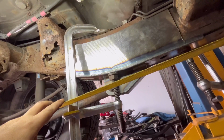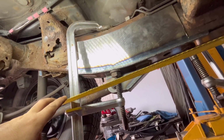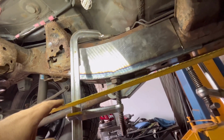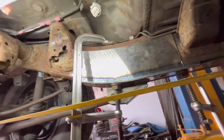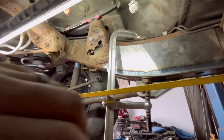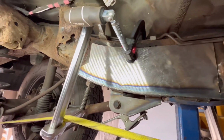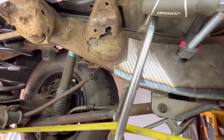So this thing will be pretty well welded up, but there's gonna be a few places where we can't get into, but I don't think it'll really matter. This will be better than nothing for now until they figure out what they want to do. All right, so we have it tacked into place. We have a bunch of clamps on it as well.